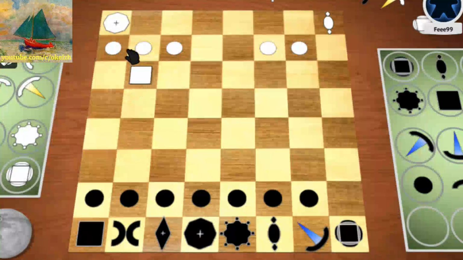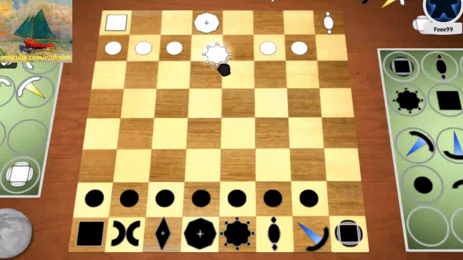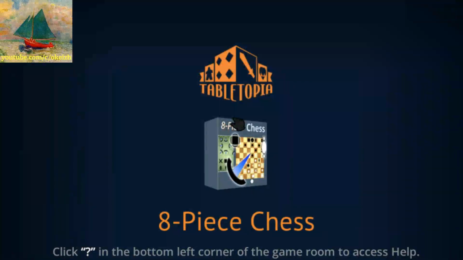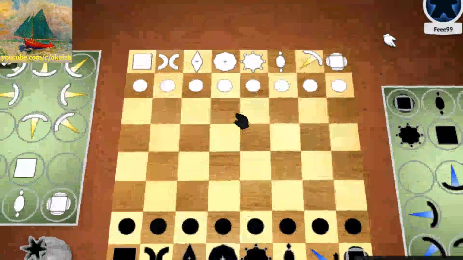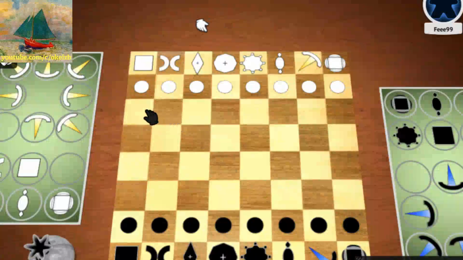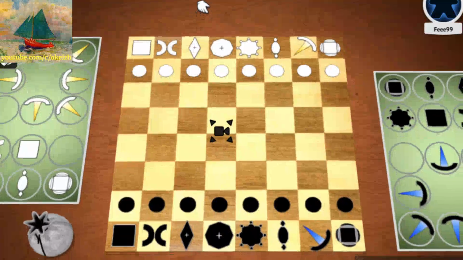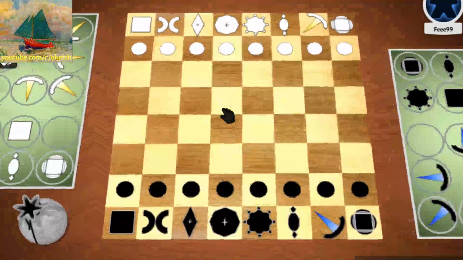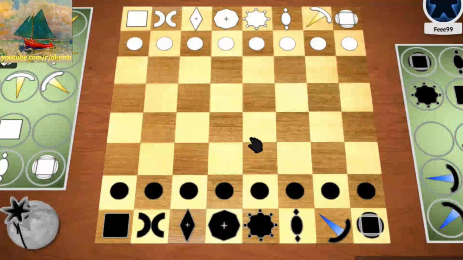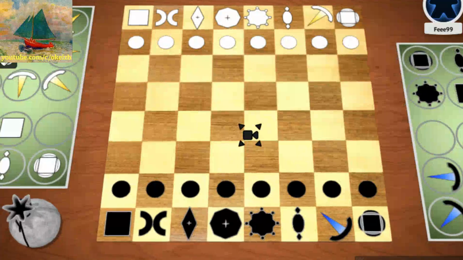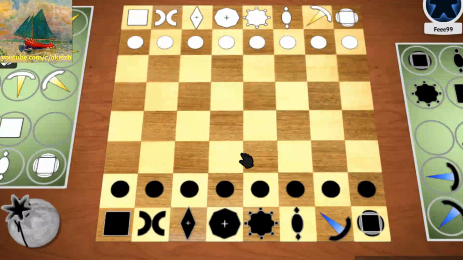So just putting the pieces back would be the easiest thing to do. The thing with restarting is it takes a while to load, and then I have to adjust. Okay, but it seems to be fine.